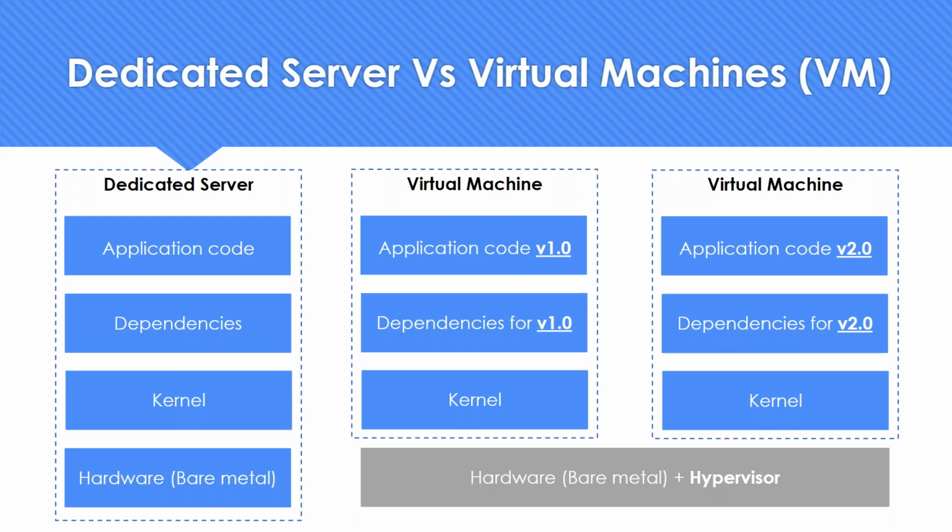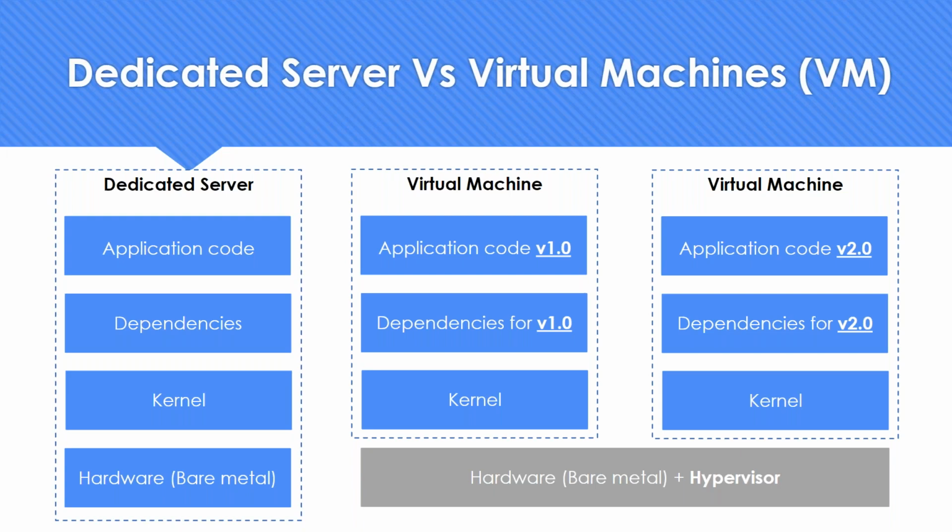One of the organizations which was very prominent in this was VMware basically. They provided solutions like vSphere, and you have some open source versions also available like KVM, Xen. Microsoft has something called Hyper-V. So these are all your hypervisors. And when it comes to hypervisors, there are two types: one is type 1, the other one is type 2.